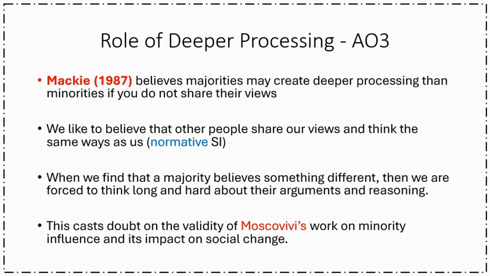One criticism, finally, of Moscovici's work on minority influence is that actually majorities are probably more effective in changing opinion. Mackie said that majorities will bring about deeper processing and make us more likely to change our point of view, because when we think the majority have a different opinion to us, we're more likely to listen to them because we want to fit in, i.e. normative social influence. So if they think something different, we're going to ponder on it, we're going to think about it a lot harder than if it was a minority group trying to tell us a different opinion. Therefore, majority influence may have a bigger impact on social change than minority influence.